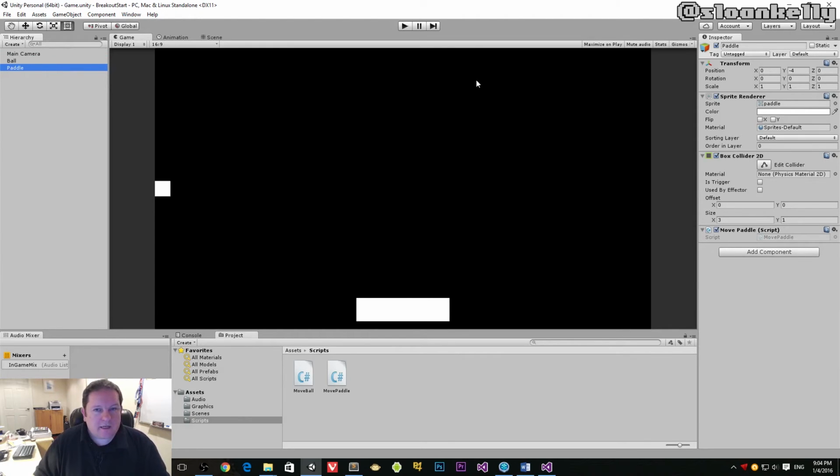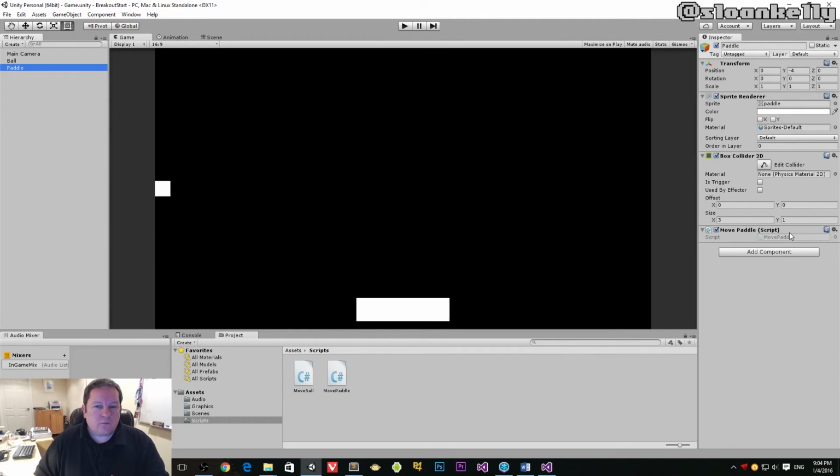And what you do is you add components to them. Now, there are some components that are built into the system, like Sprite Renderer, Box Collider 2D, Transform. Well, Transform is actually part of the game object itself. But you can create your own components, and that's what we're doing here. When we create a script, we create a component.